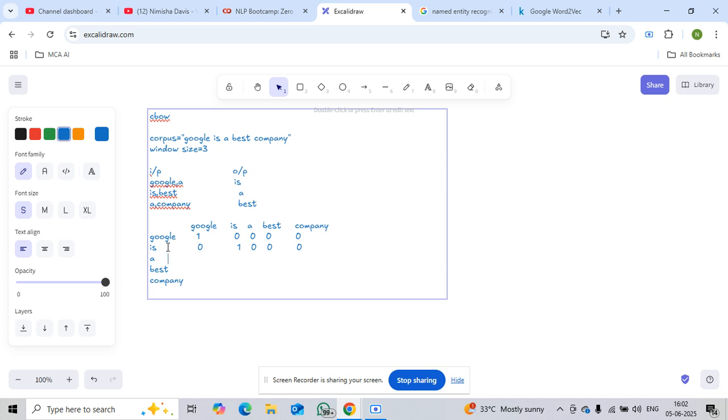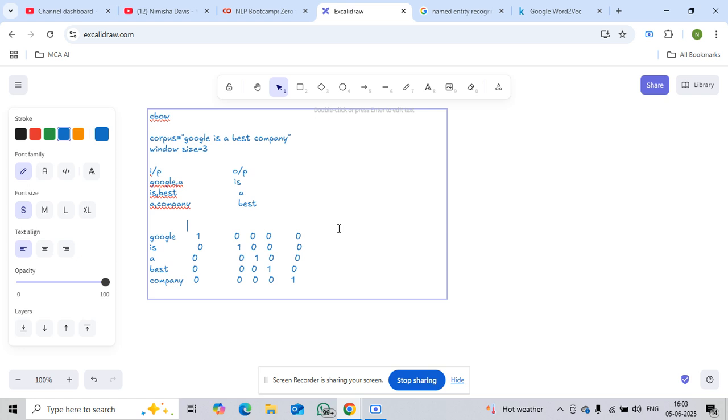For a, 0, 0, 1, 0, 0. For best, 0, 0, 0, 1, 0. And for company, 0, 0, 0, 0, 1. These are the vector representations of each word in the sentence.